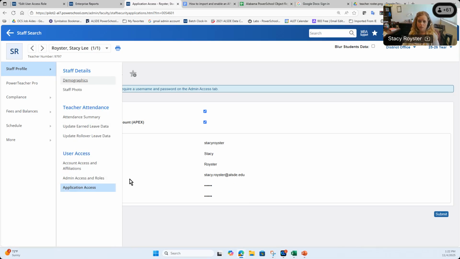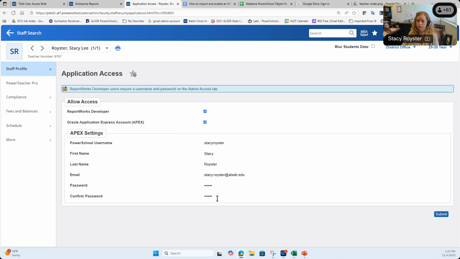So if you are a Google SSO district, for example, or a Microsoft district where it has that hidden string of characters back there because it has to pre-populate something in that field, then that's going to be your username. And so you'll just have to remember that. You can always come back to this page and see it.